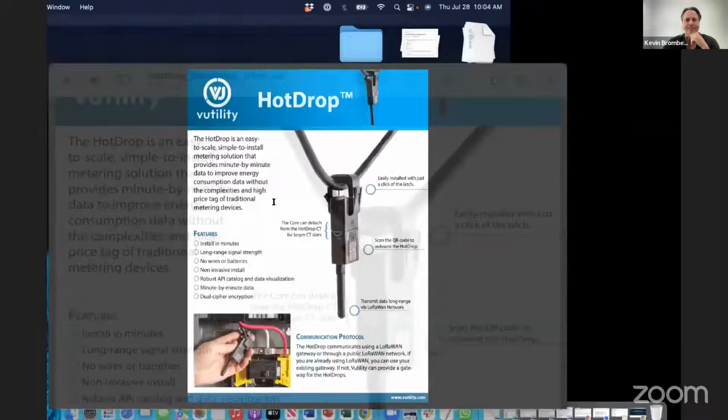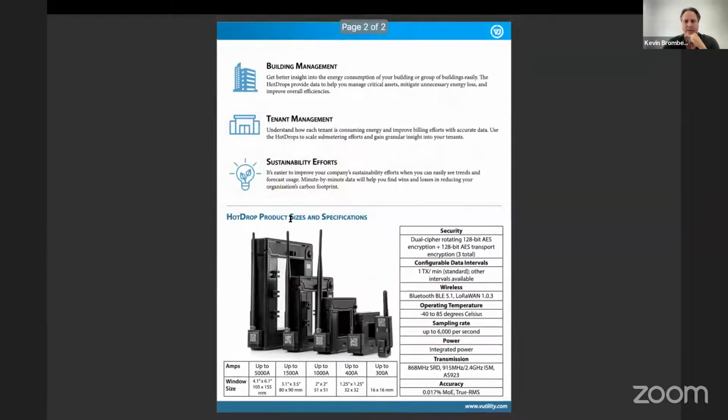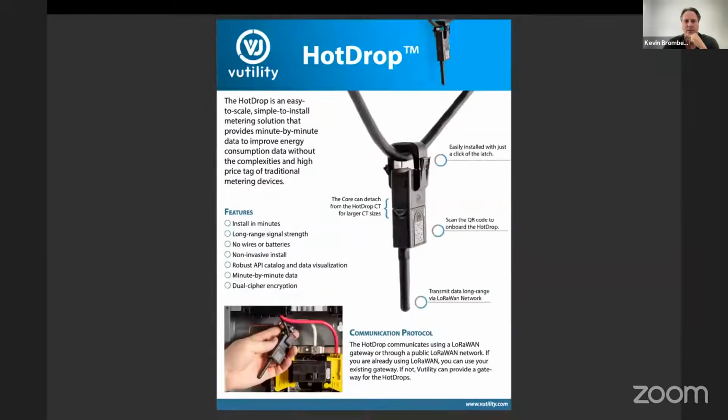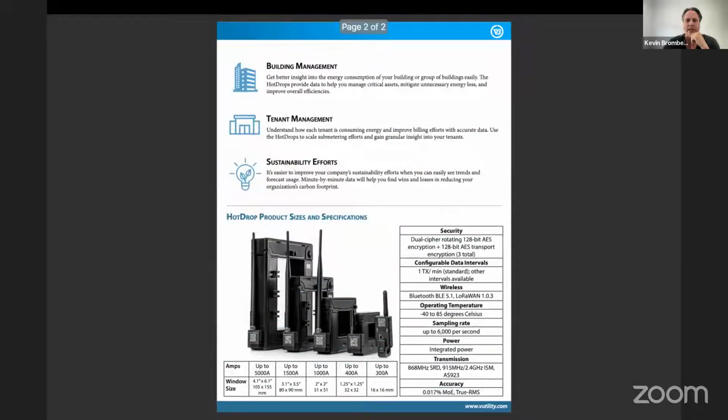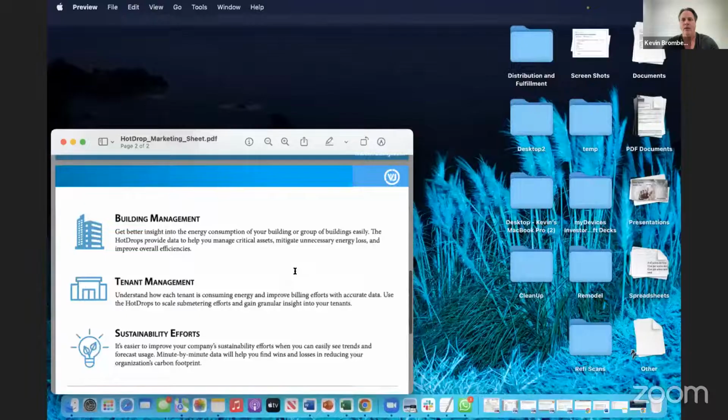Yeah, I've been hearing a lot of questions about one device in particular. Here, I'll show you. It's the hot drop, which is really cool for monitoring electricity and runtime of machines. You just snap it onto one of these currents here. It's called a CT scanner, and it doesn't even need a battery. It takes the energy right off of this, and then it monitors the electricity and runtime. You've got the little one, but it goes all the way up to like 5,000 amps. So it's pretty cool.